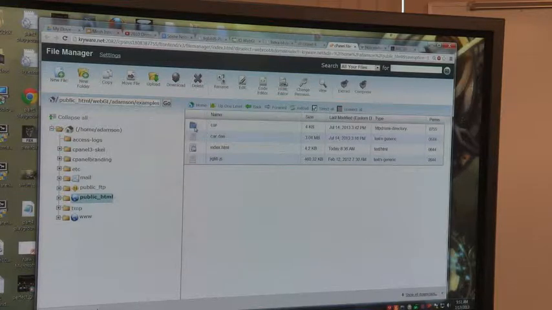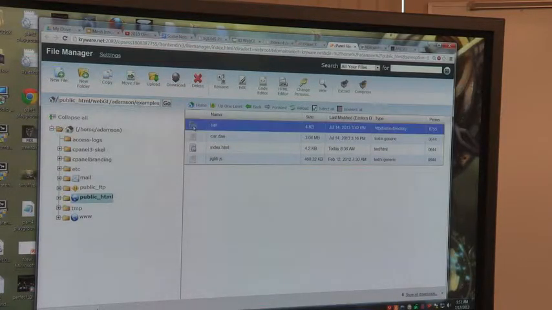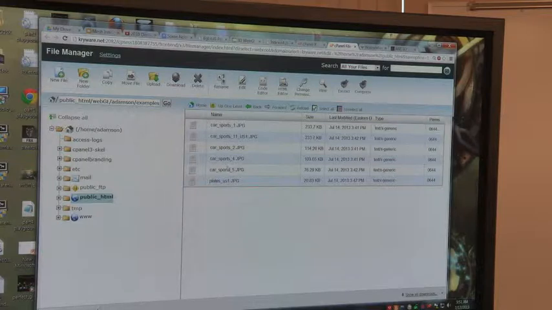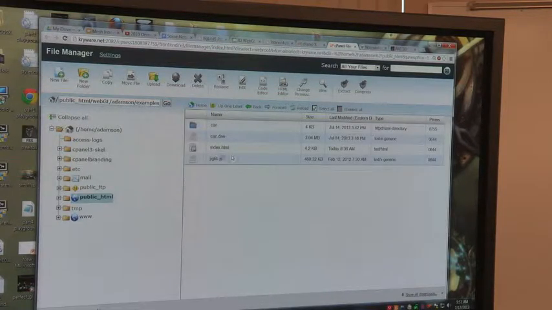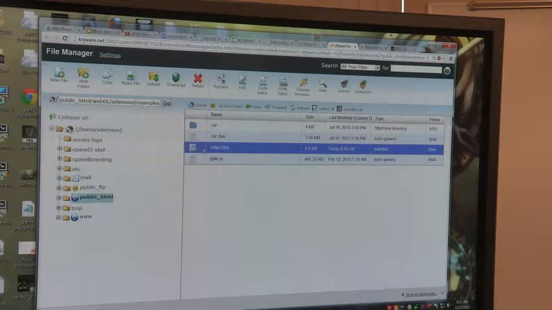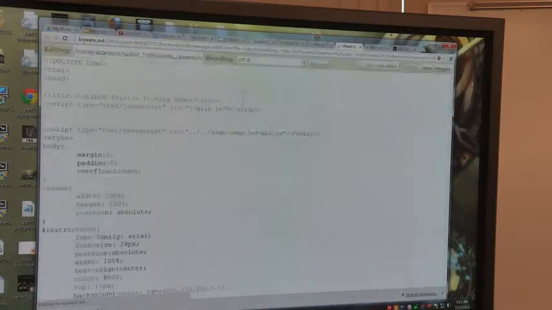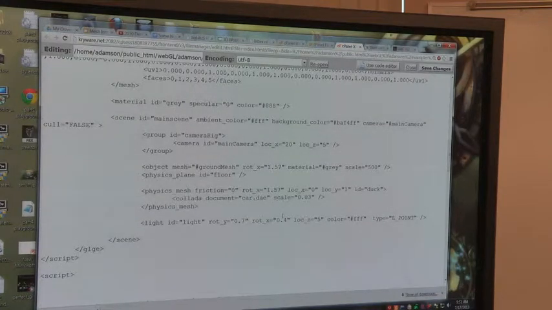The wrappers are all contained in this folder here. They're all JPEGs. That's what I'm going to wrap it with. And then the index should be the same as the other index, except it should be calling for the car DAE right down here. There it is, car.dae, and that's the scale. That's the size I want to make it.